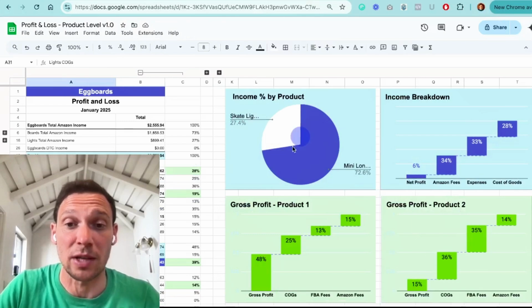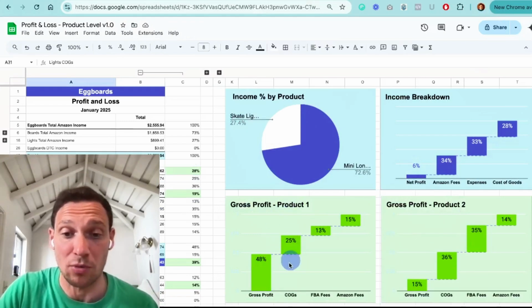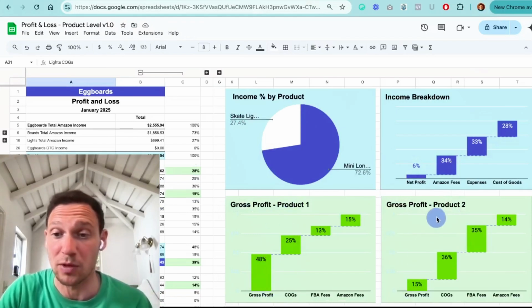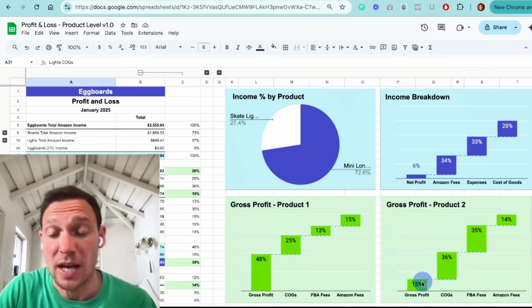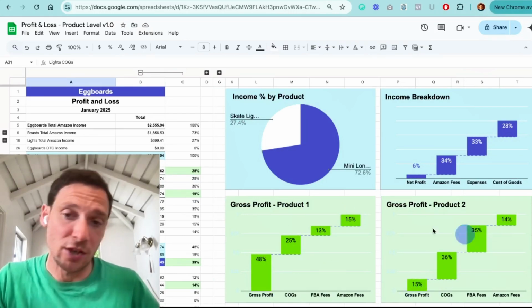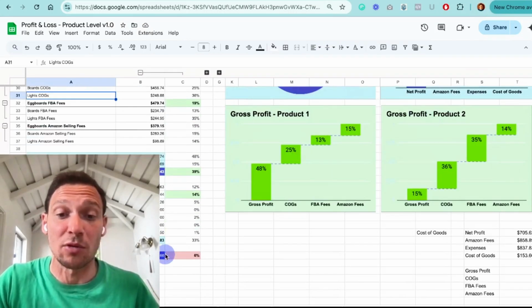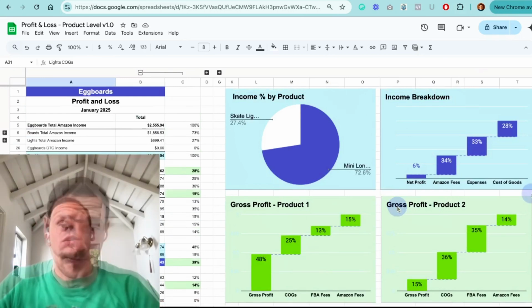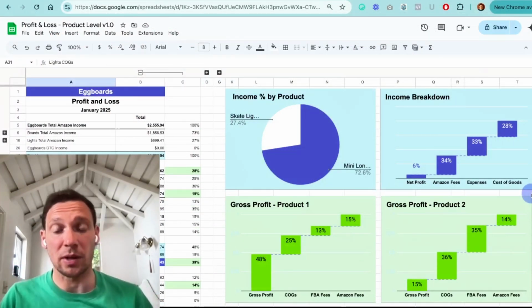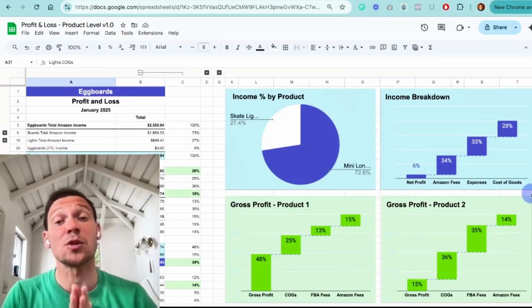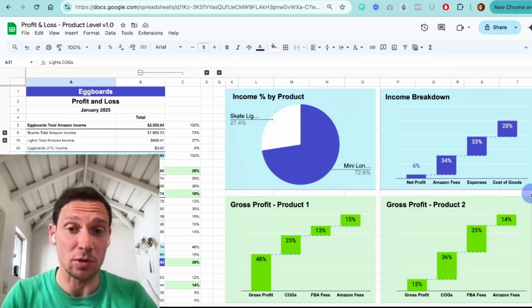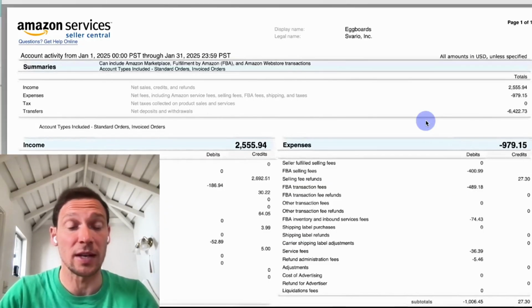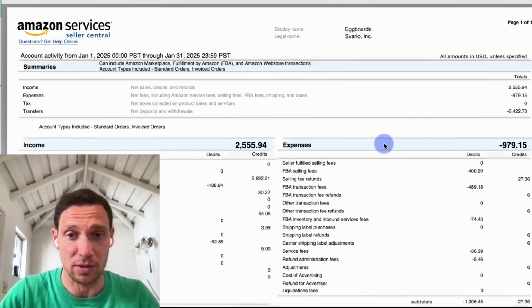Instead, a report like this allows you to see that one product is making 48% gross profit while another one is making only 15%, and you can take actions to change this and see what's the net profit at the end of the month. This is video number 2 on our 3-part videos on profitability, and more specifically on how to get to this report from the more confusing and less actionable payment report.